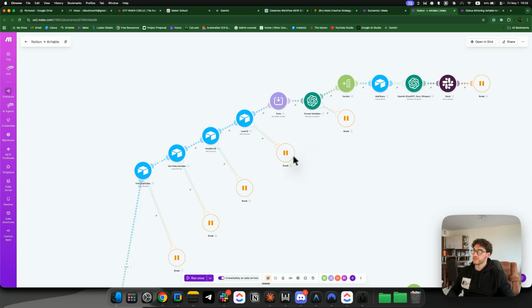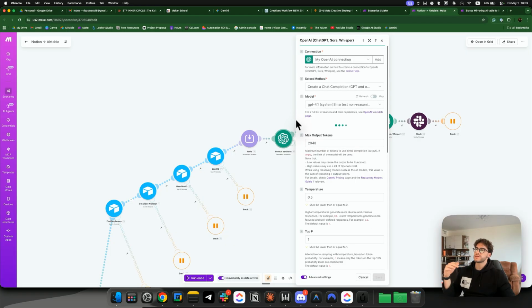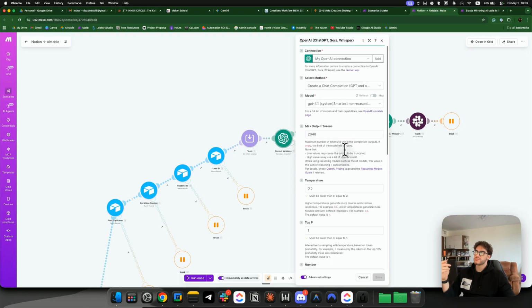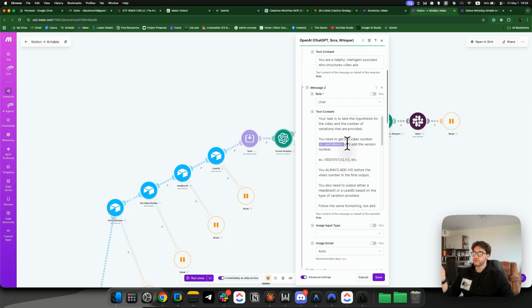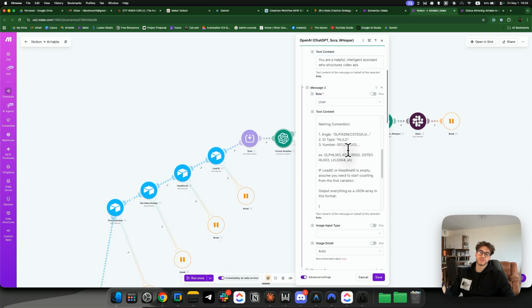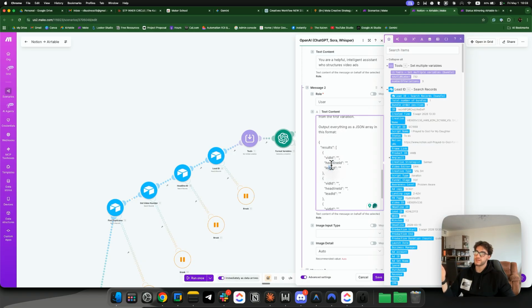Then we are going to feed everything into a GPT module, and its entire purpose will be to separate everything in terms of how many ads we want, the number of variations, to also take a look at the past numbers, whether that's the video number, the headline ID, or the lead ID, and output the new ones that are updated. So it's pretty simple instructions, but there are a lot of things that go into that because it has to separate the number of variations. It also has to provide the video ID, the headline ID, and the lead ID.